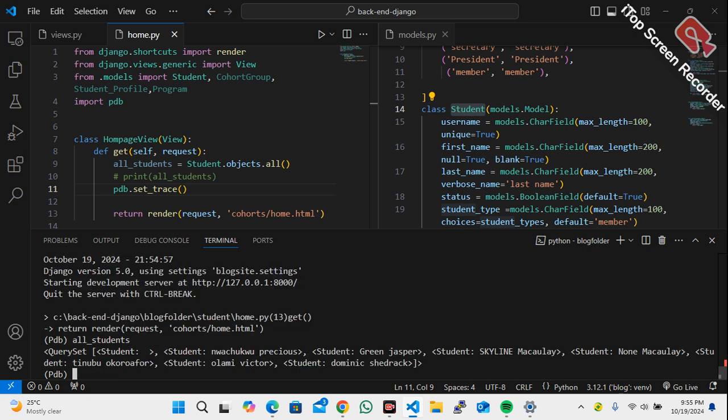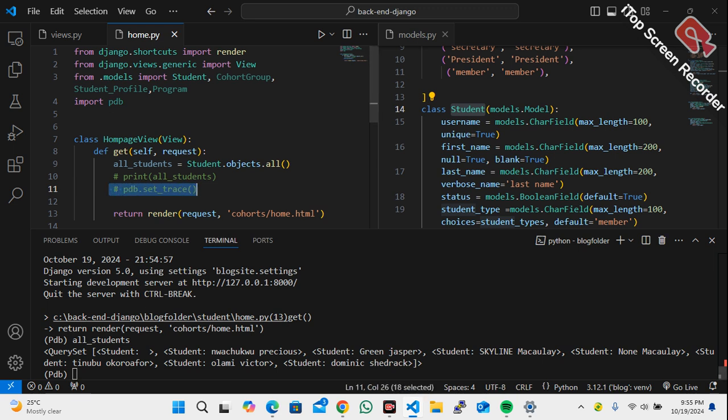Okay, I think it has to be below. I don't know why it was saying undefined before. Now you can see the same thing that we have here. This one is more explicit: student 1, student 2, student 3. So this has to be below.